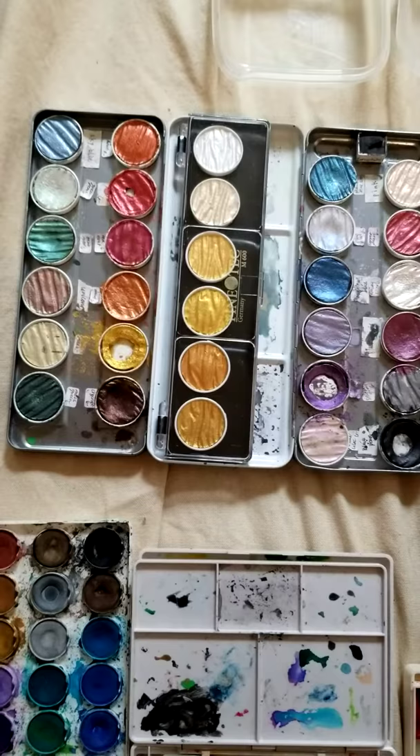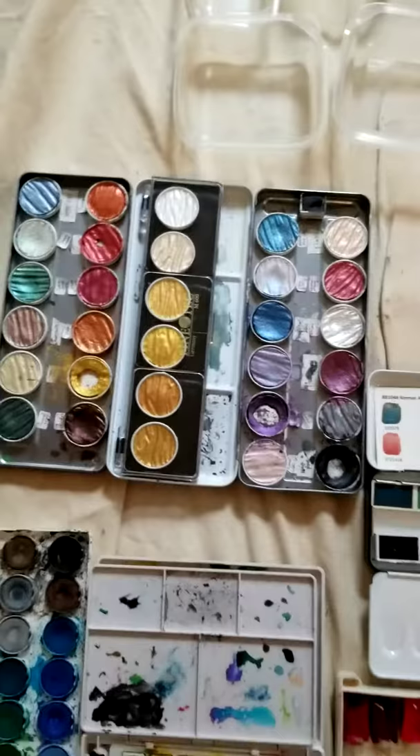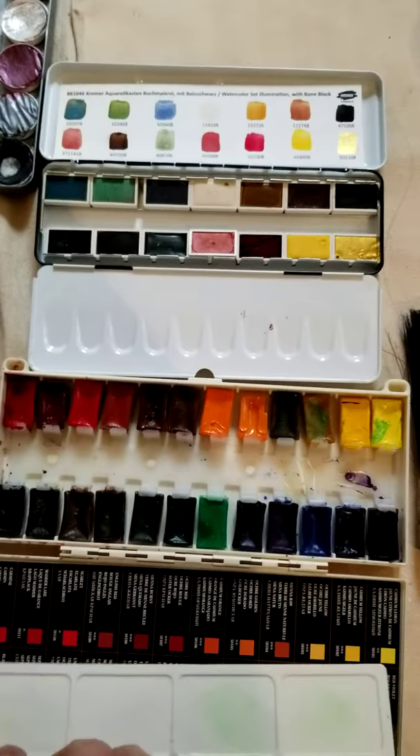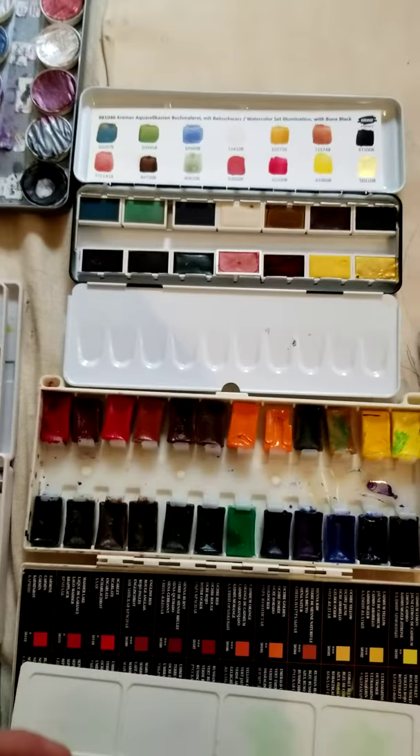Next up is Finetech metallic watercolors — these go for about six dollars a color. The nice thing is you get to build your own palettes, and they have a wide range of colors. The metallic watercolor paints give an awesome effect for certain concepts. Here you also have watercolor block sets — these are high-end watercolors that professional artists use. They're expensive but well worth the money. Each block lasts a long time, has really good consistency, and gives rich, deep color hues on the paper.